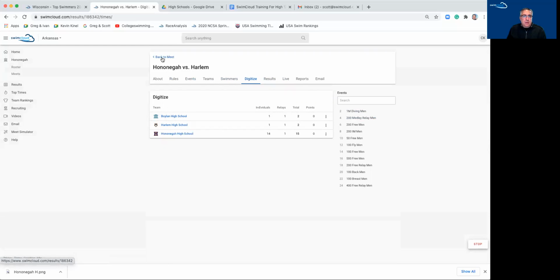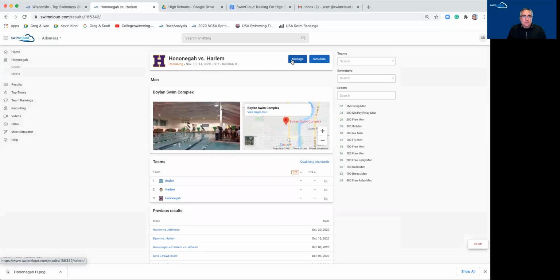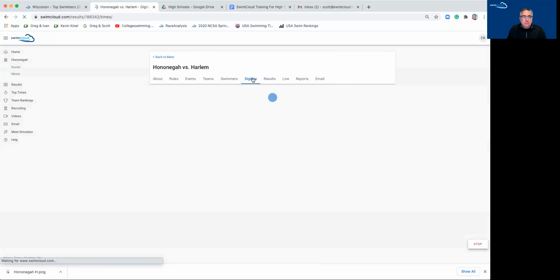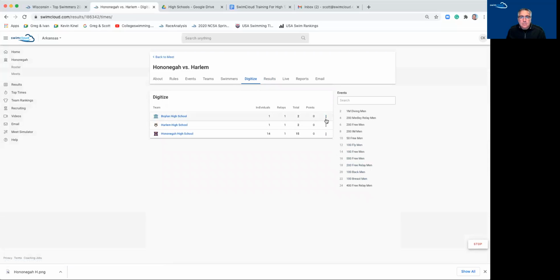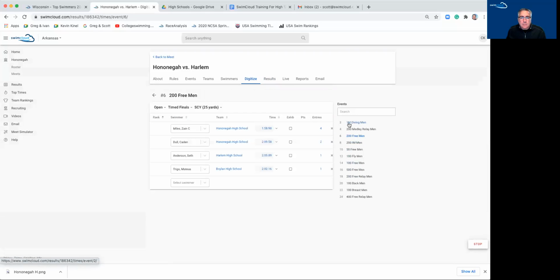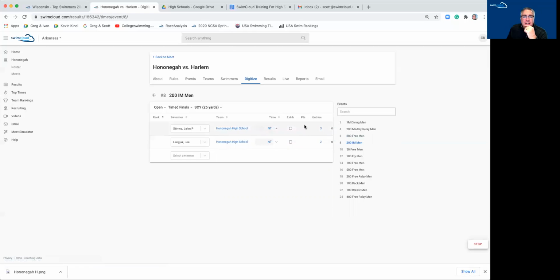And when you're done with all that, something perfect. Never fails on a technological Murphy's Law. The points aren't showing up. And at the end of an event, there's a way to hit, hey, I'm done entering these events, score it. That seems to be broken right now. I apologize for that. That really stinks.